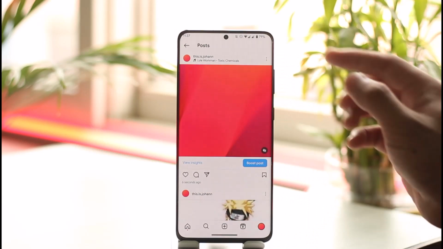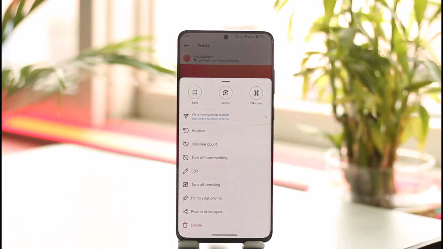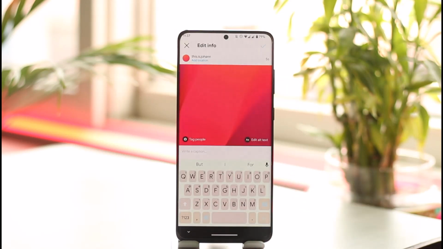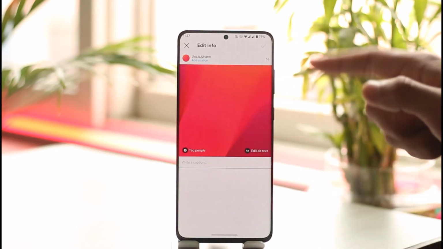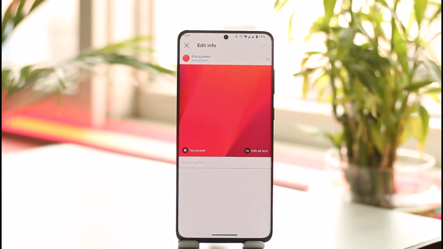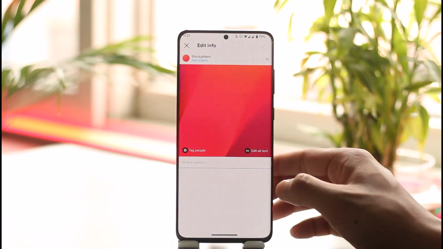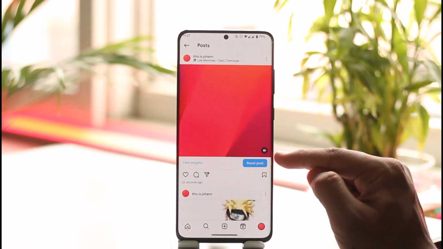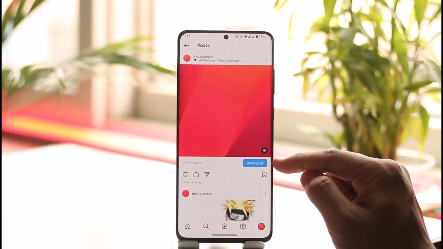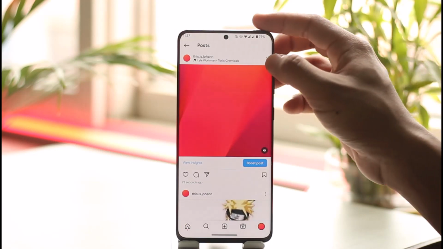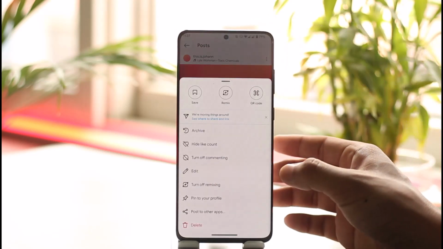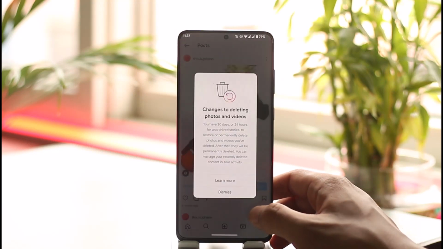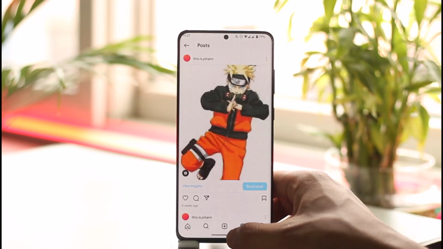But unfortunately, if I tap the three dots option here, and then even if I tap on this edit button, you can see I don't have any such options where I can go ahead and remove that Instagram song. And that is simply it, because once this photo has become a video after adding a music, you will not be able to only remove the music. The only thing you can do is tap the three dots option, go to delete, delete the post and then just repost it again, because that's the only thing that you can do.